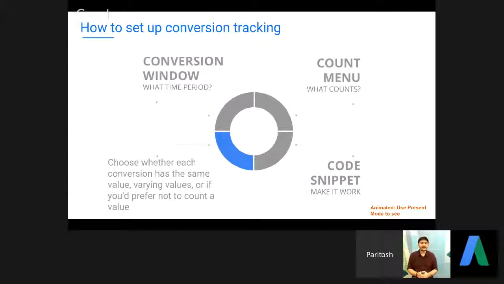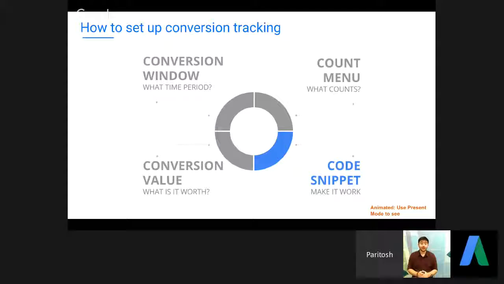If you feel that the value of every conversion is the same, you can decide to put in the AdWords account that whenever a person fills out a contact us form or an inquiry form, let's say it's worth $10 to you. Finally, you can also dynamically modify a conversion tracking code so that every time a conversion happens, based on the product which you sell, the value will be dynamic. So if you're selling a product for £50, the system will report the conversion value as 50.